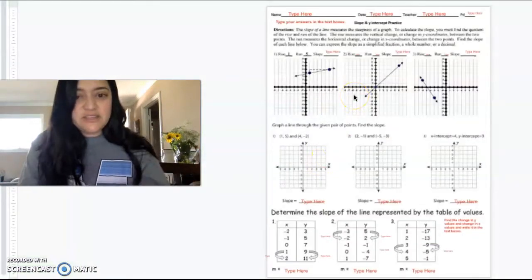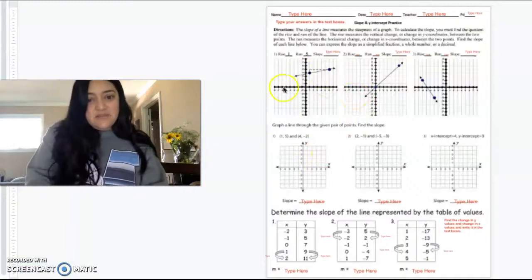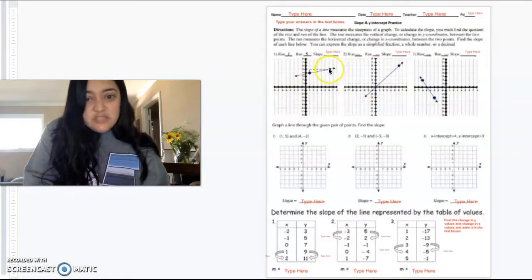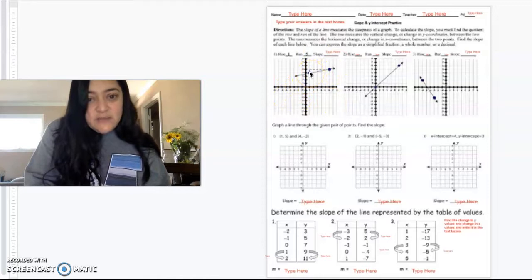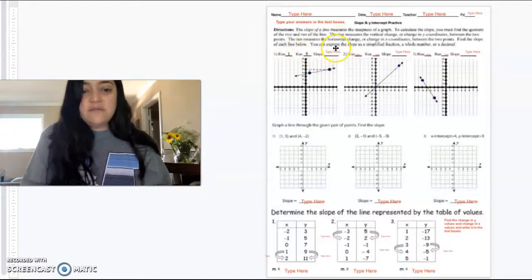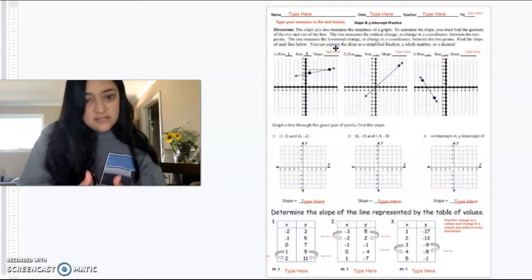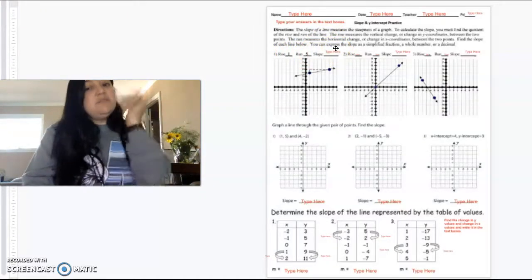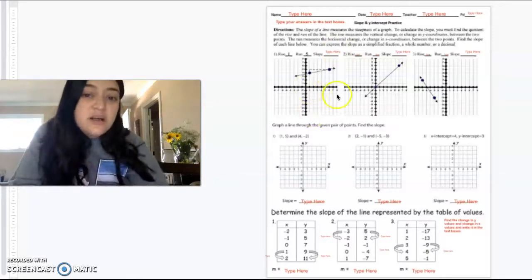But basically what you're doing is rise over run. And that's when we look at this graph and we take the 2 points that we know and we're seeing how much we rise, 1, and how much we run, 1, 2, 3, 4. And so that's how we get our slope, our rise, our run. Our slope would go here, 5 over 1. When we simplify that, it's 5. You are allowed to use a calculator. Please make sure you're paying attention to the numbers because it's not always one going by 1 down here.